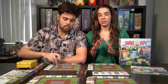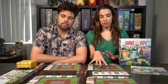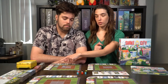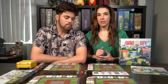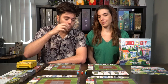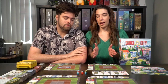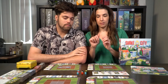Each of those tile types has different ways to score. Once you've chosen your color you'll place it somewhere on your player board in that same exact configuration. The tiles have to be one space away from each other just like depicted on the grid. You can choose any 3 by 3 area on your grid — it doesn't need to be in the corners — and the orientation does matter and the exact placement does matter, but you can choose any 3 by 3 grid space to place them in.